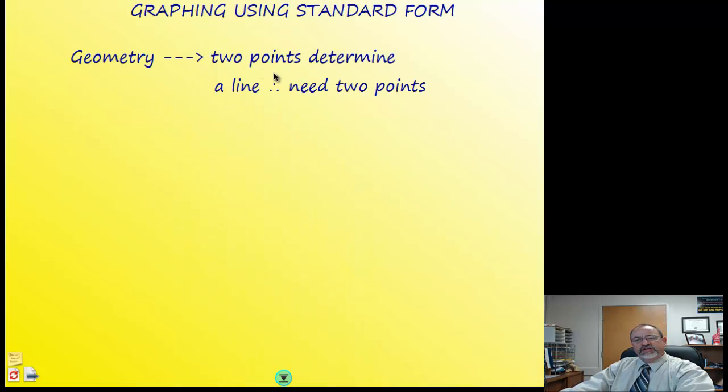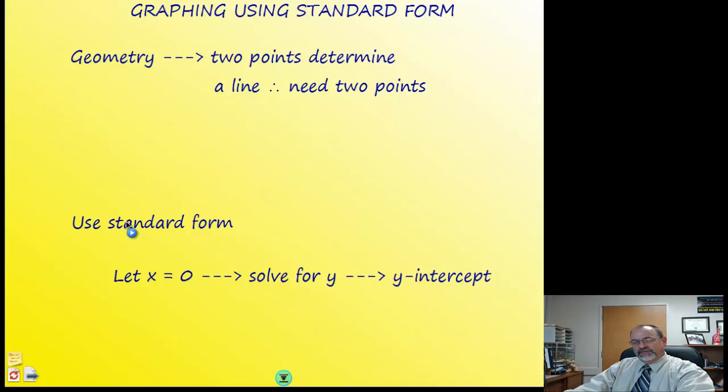So if we need 2 points to determine a line and standard form can give me the 2 intercepts, well, you're probably asking, how does it do that? A is not an intercept, and B is not an intercept. Okay? But you can use it to figure out the intercept, and here's how you do it. Once it's in standard form, you can substitute in 0 for x, which will make that term 0, leaving you only the by term. So then you solve the equation for y, and that will be your y-intercept.